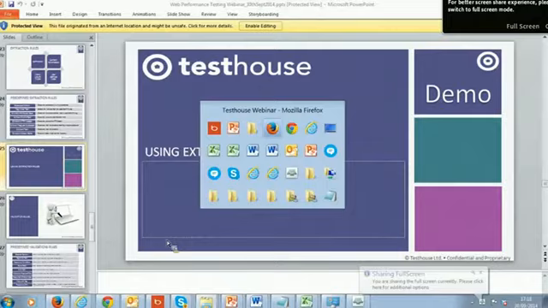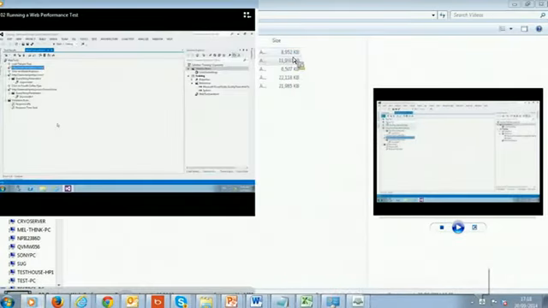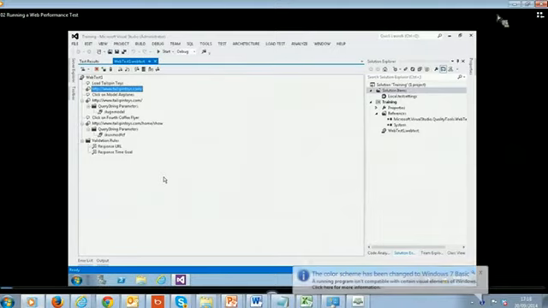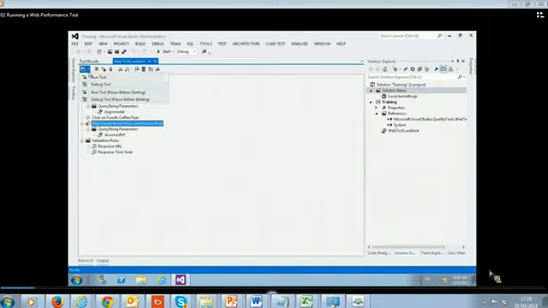Running a performance web test. So we've got our web test and we're now going to try and play it back. All we can do is right-click anywhere in the test and say Run Test, or we've got this drop-down on the menu where we can run the test. We can also debug the test, which means you can step through it one at a time. I haven't got time to show you that, but if you have issues with your test, you can debug it.